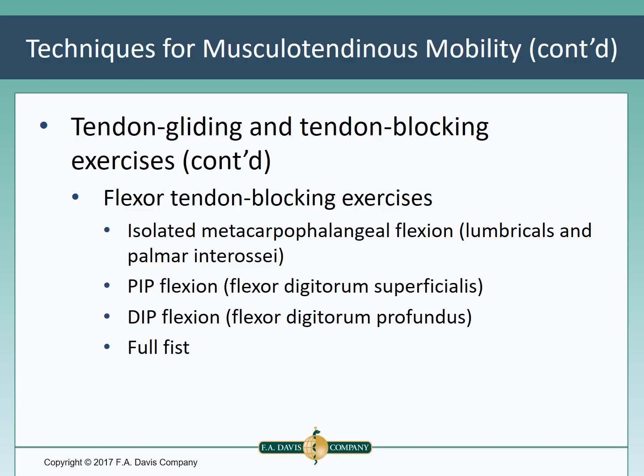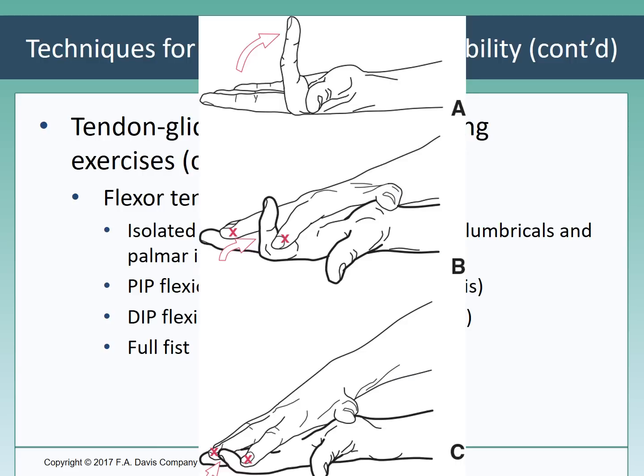But basically what you can do is, if you want to work on the MCP, you just bring the MCP up into flexion. If you want to work on that PIP flexion, you block the other fingers from going, and then you bend that up to flex at the PIP, or you can work on the DIP. So depending on what part you want to work on, you can. Your job is to block the other fingers and the joint just proximal to what you're looking for in order to really stress that tendon. But now you can see why, because it's stressing that tendon more right there. We want to make sure that you're in the position where we're allowed to do that motion. So that's not in the protection phase. It's generally more in that controlled phase.